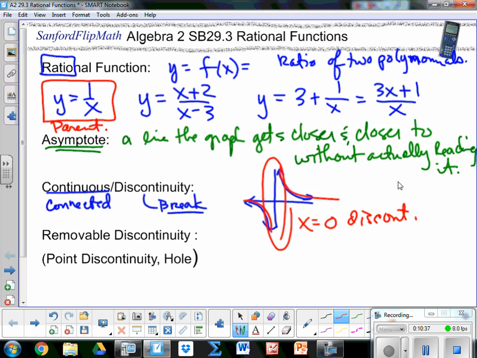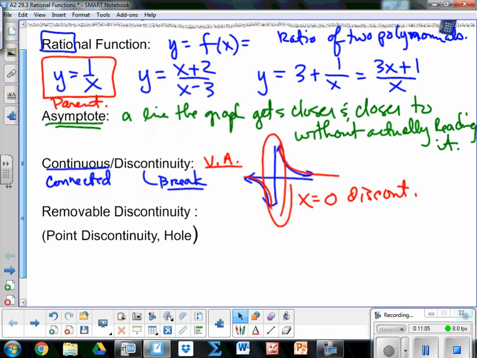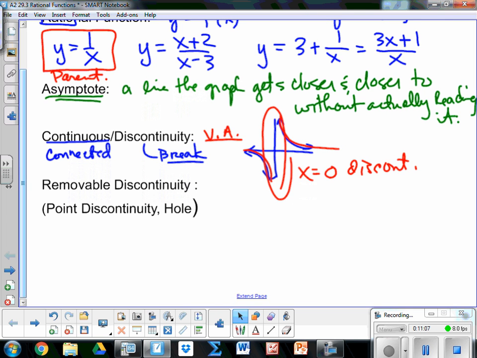Well, there are a number of types of discontinuity, and we're not going to spend a lot of time worrying about that right now. But we're going to talk about two types right now. One of the types of discontinuity would be a vertical asymptote. That is a discontinuity. We don't consider horizontal asymptotes discontinuity. They're just a feature of what's going on with the y values as we keep putting x values in. There is one other kind of discontinuity that we're going to see in what we're doing right now, and that's called a removable discontinuity or a point discontinuity.